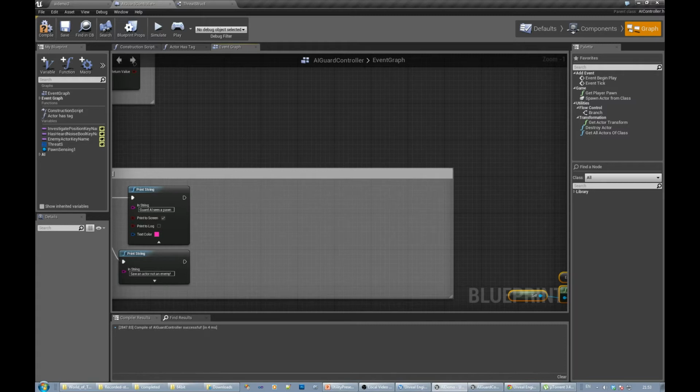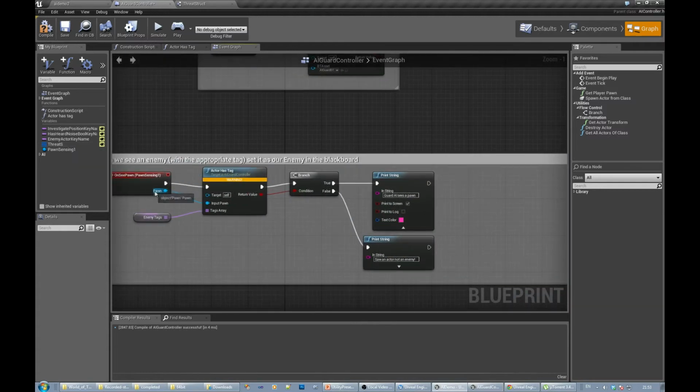Now, what do we want to do when we're actually adding the actor to the threats? Let's think about the function that we need. We're going to have some function that takes the incoming actor as a pawn and adds it to this threats array, but we only want to do that if we haven't got it already in the array. So the first thing we need to do is make sure that we haven't already got the actor in that threats array.